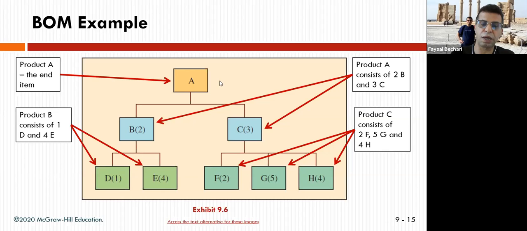So in order for you to produce A, you have 2 units of B and 3 units of C. Now, to produce the 2 units of B, each unit needs 1 unit of D and 4 units of E. So it gets more complicated, and you cannot do it manually. So you need a bill of material. And here, what's the bill of material? Let's say if the customer is on the top of A, the bill of material for the customer is A. But if you are in charge of producing A, your bill of material would be 2 units of B and 3 units of C. So each stage has a separate bill of material, and then you have a full bill of materials. It's called BOM.